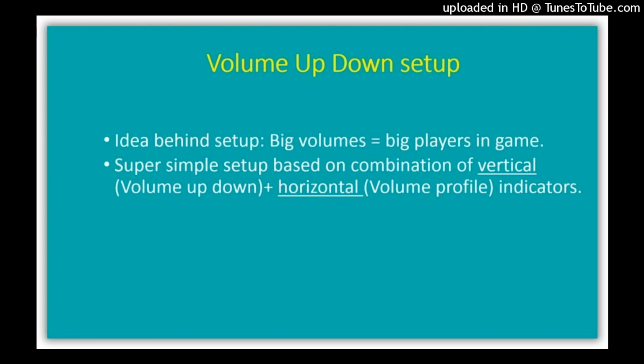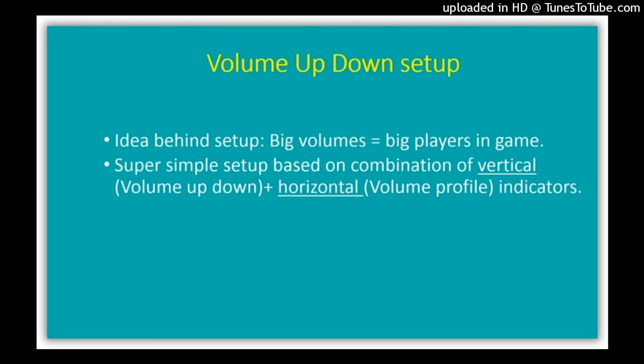volume profile. The idea behind this setup is that when you see big volumes on the volume up-down indicator, it means that big players are in the game. Big players are entering the game. This is probably the simplest setup which I have. It's extremely easy, and it's based on a combination of the vertical volumes, which is the volume up-down indicator, and the horizontal indicator, the volume profile.